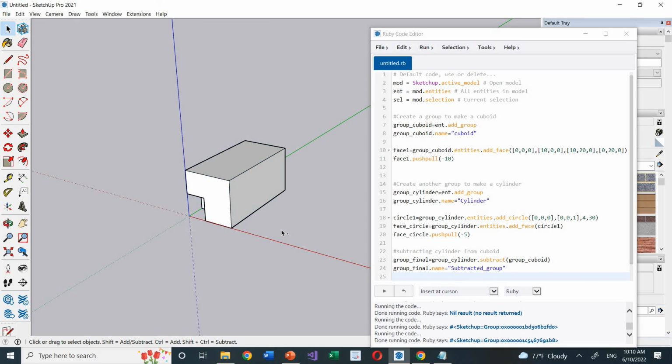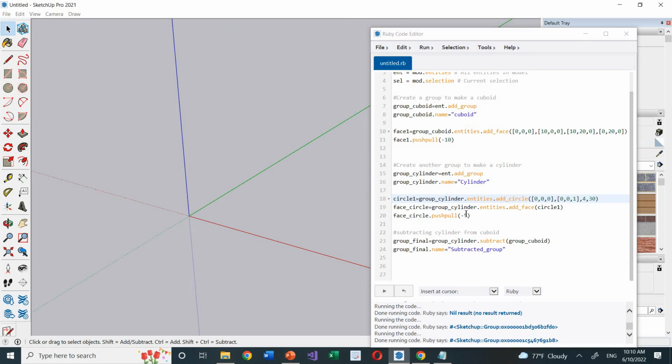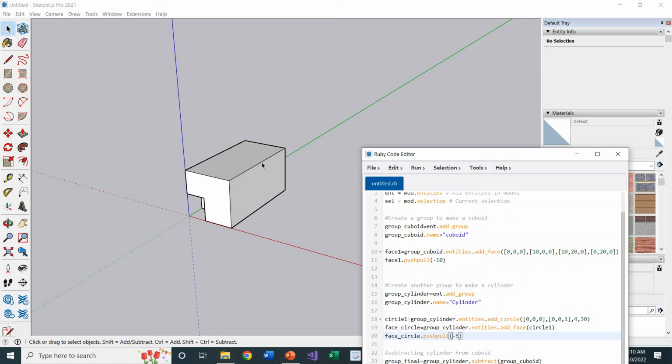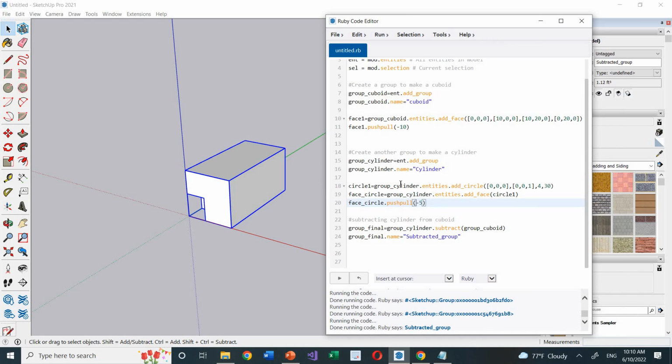Now again, let's go to the model, select all, press delete, again go back to the editor and then press Ctrl R. Now when you select this, you can get the name of this group as subtracted group. So you can try with different parameters, different groups, and use this command.